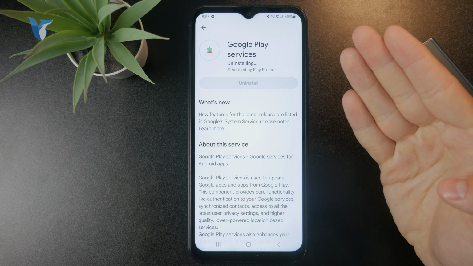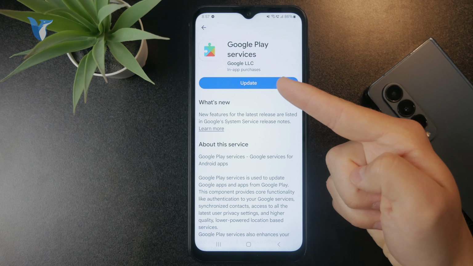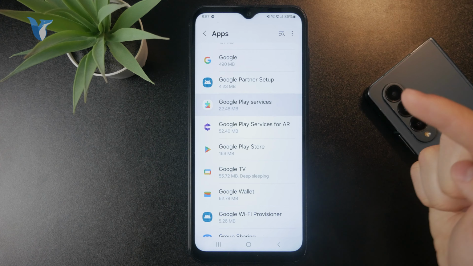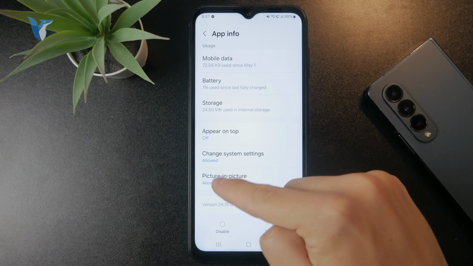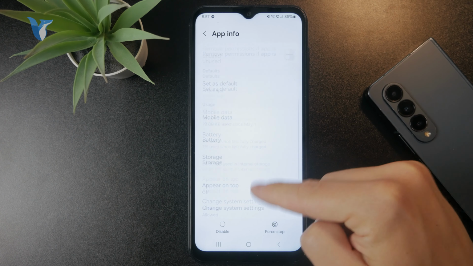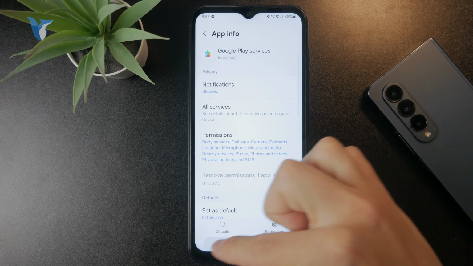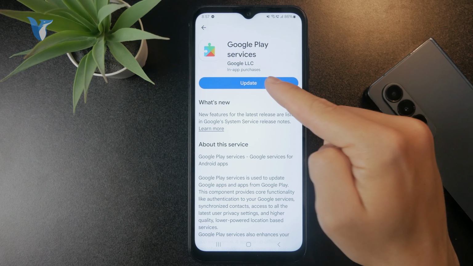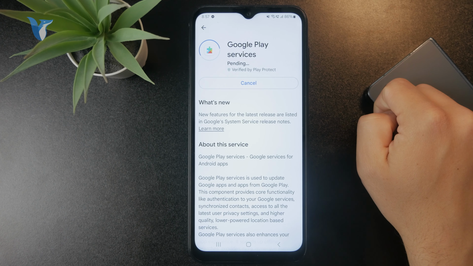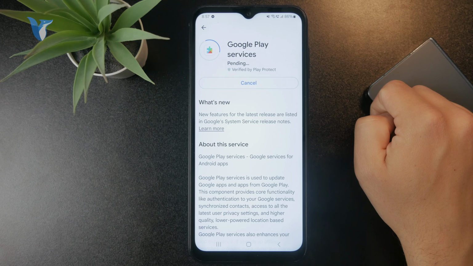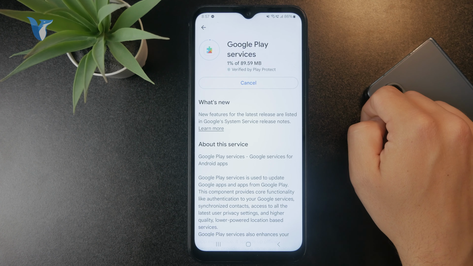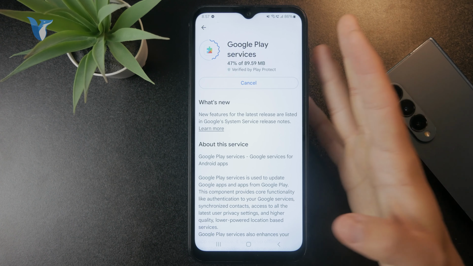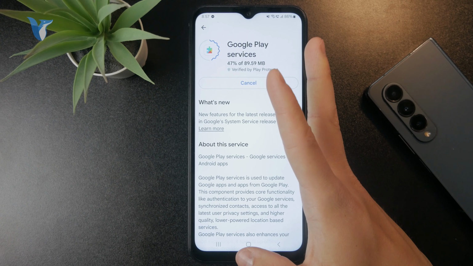So let me just show you what it would kind of look like, right? The updates have been removed, and now if I would go to the Google Play services and I would go to the section right there, I would have the ability to just get the latest app, right? So you can see kind of like the update would be available, and that's how you can make sure you run the latest version. But I believe that you should be. It's like the default way. Most phones shouldn't really have a problem with it.